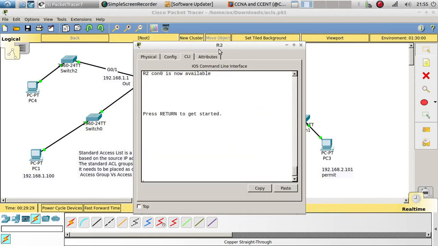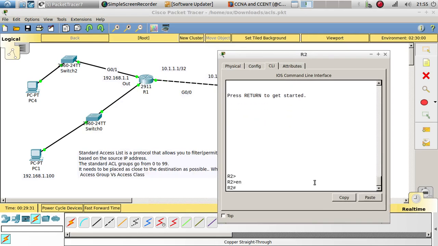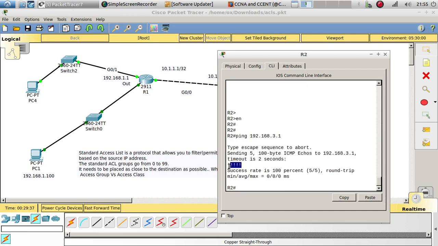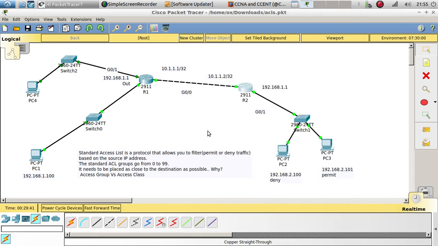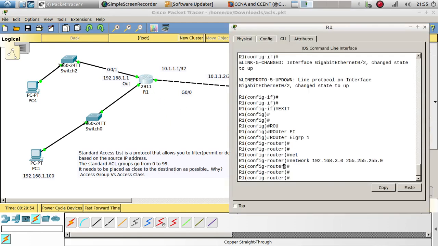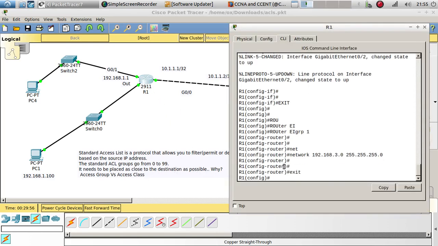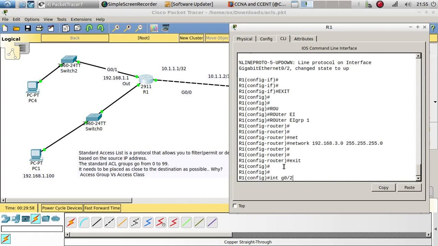Let's see if we are able to ping from this router. Okay, so we're able to reach that interface over here. Alright, so why do we need to place this as close to the destination as possible?